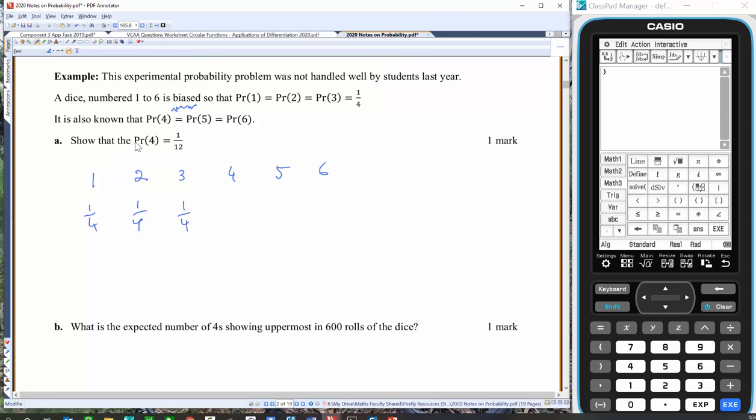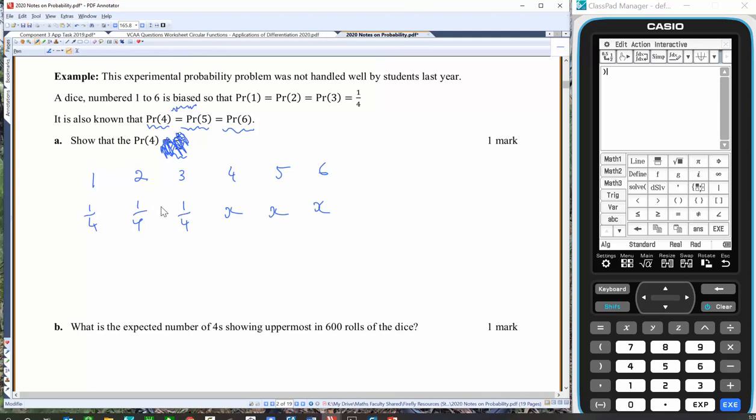And they've said that we want to show, and they're all the same. So the probability of getting a 4, a 5, and a 6 is all the same. They want us to show that the probability of getting a 4 is 1 in 12. All right, so remember with show that questions, what you've got to do is pretend that they haven't told you the answer. So we know it's 1/12, but what we want to do is find the probability of getting a 4. So we're not allowed to use that information 1/12. So what I know is that this is x, x, x, and all of those x's are the same value because they represent the same amount.